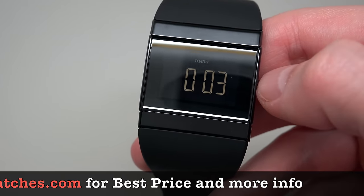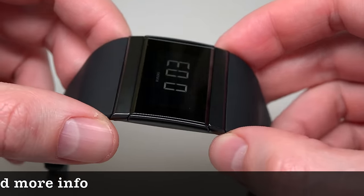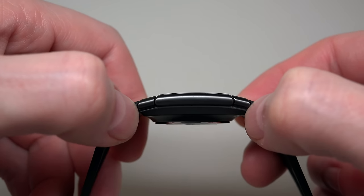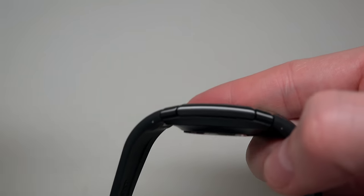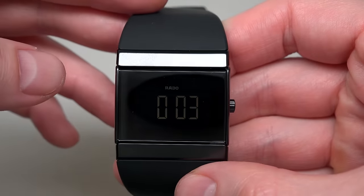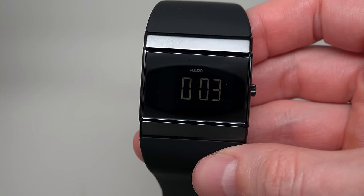Okay, about size. Size 30-35 millimeters without very small crown here. And 36 with lugs. This is size. And thickness, 10 millimeters. 1 centimeter right here. What else? Water resistant 30 meters, it's almost 100 feet.